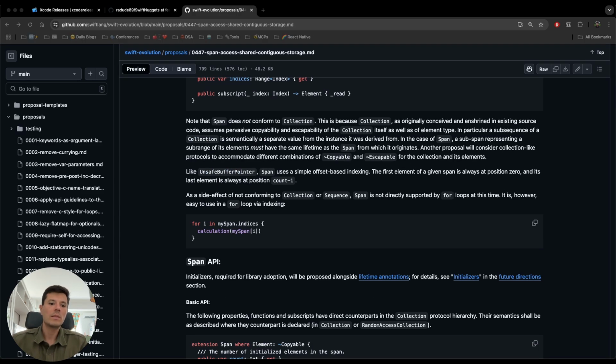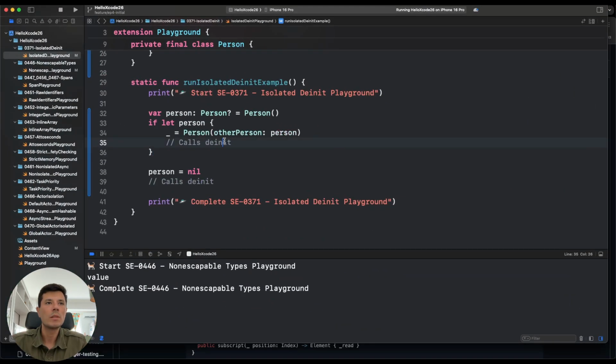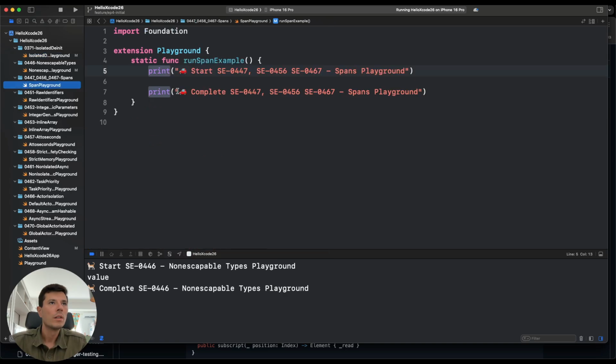Okay, so this, with non-escapability, brings a lot of new additions to Swift 6.2. This increases the interoperability with other programming languages such as C and C++, and working directly with some APIs on the memory zones rather than relying on unsafe buffers. So let's try to see if the APIs are working in our demo project.